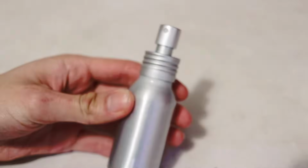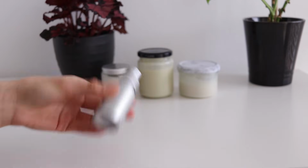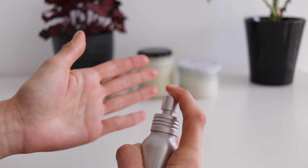If you're worried about smelling like vinegar, don't worry. The smell evaporates in a couple of minutes once it dries out. As for the alcohol, you can use either vodka or gin.